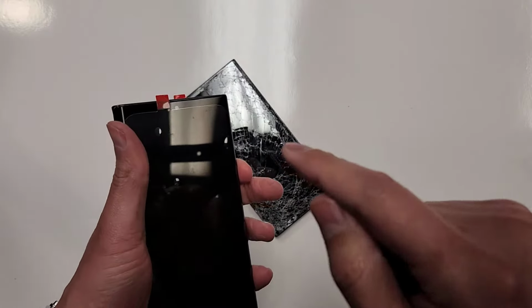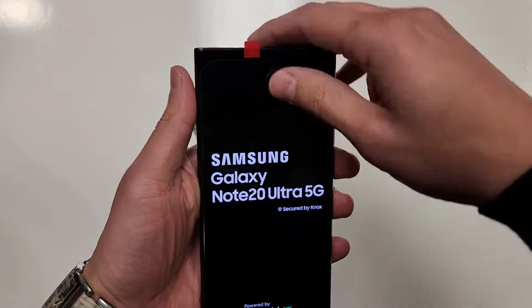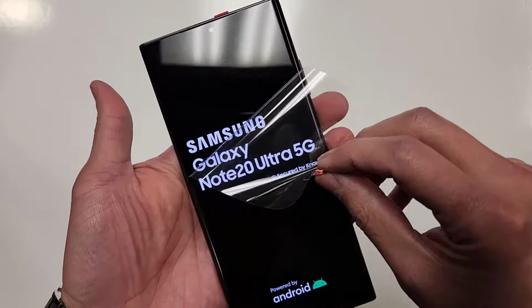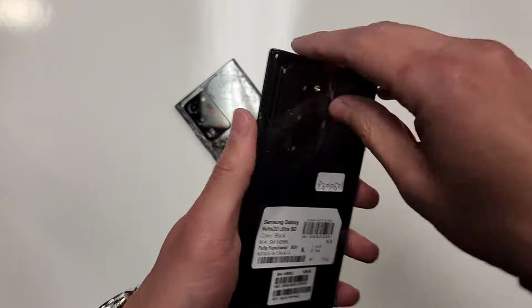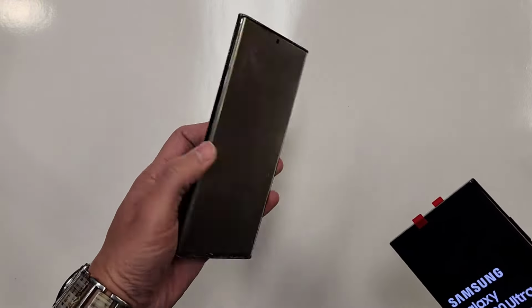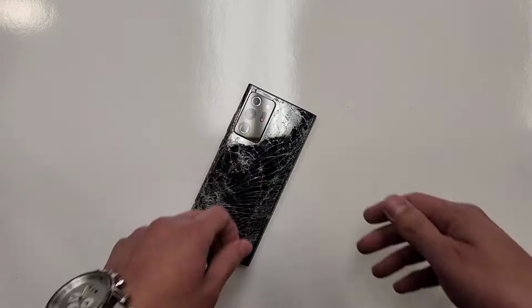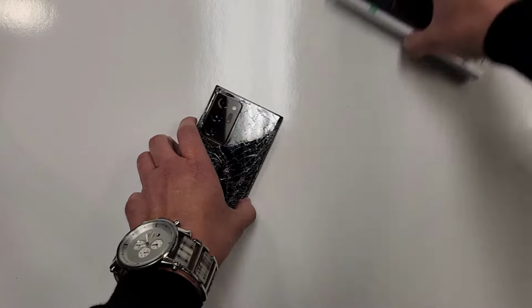But anyways, for an example, because I do sell these in my store, I sell refurbished phones, so this is how it's gonna look after the repair. So here's a Samsung Note 20 Ultra. This still has a wrapper on it, right? So this phone is somehow gonna turn and look like something like this. So let's get into the parts that I'm gonna use.